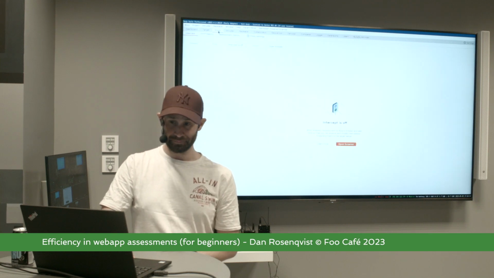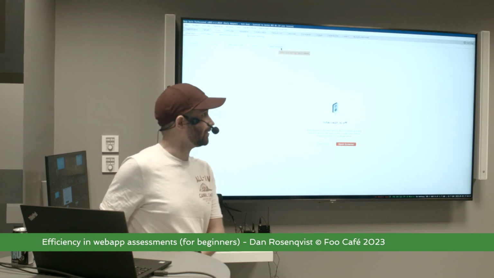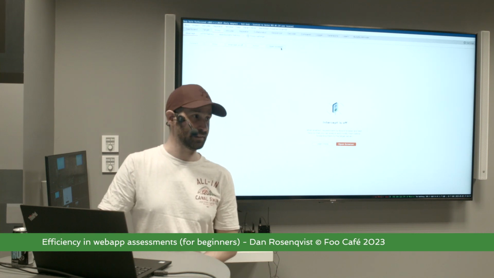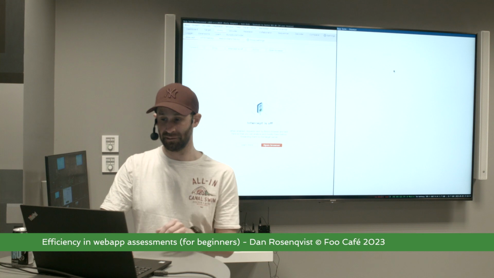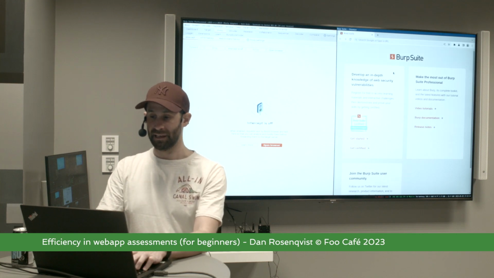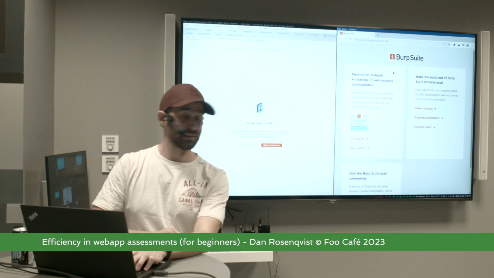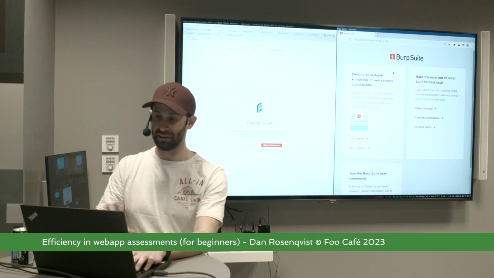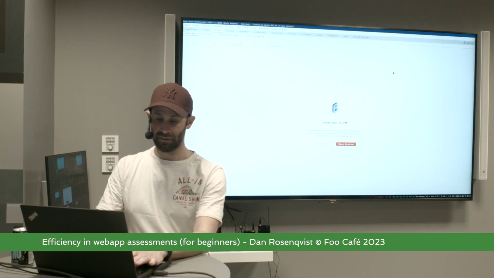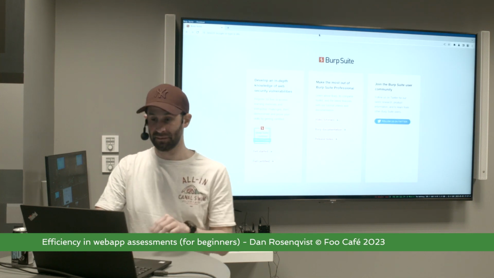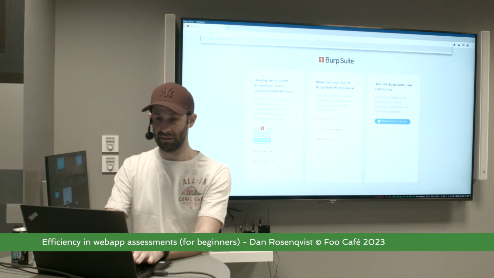Apart from that, I usually go for the embedded browser because it has some extra features when it comes to JavaScript and stuff like that. I'm gonna use that one. If you're using a normal one with a proxy, it's okay. So I'm gonna take this to a separate window, just to be able to see it better.